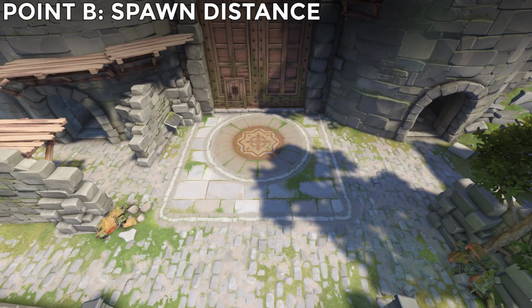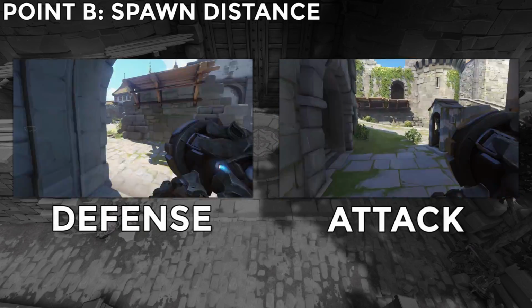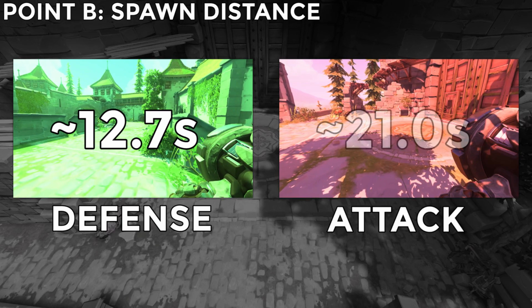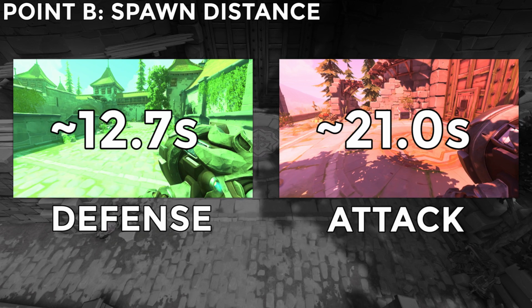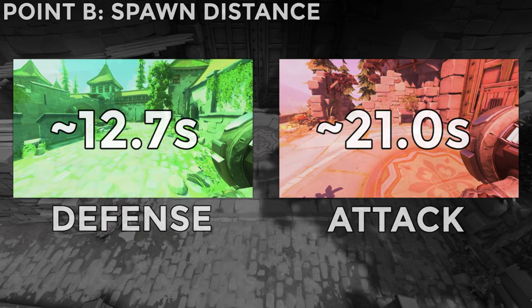Let's take a look at the spawn distance to the end of the payload destination for this point. The attackers have a much longer walk path for this point, even when using the fastest walking route, so the defenders certainly have a spawn advantage. It is important to note, however, that once the payload is close to the end of this point, the attacking team will have increased access to the high ground, which may help them overcome this discrepancy.